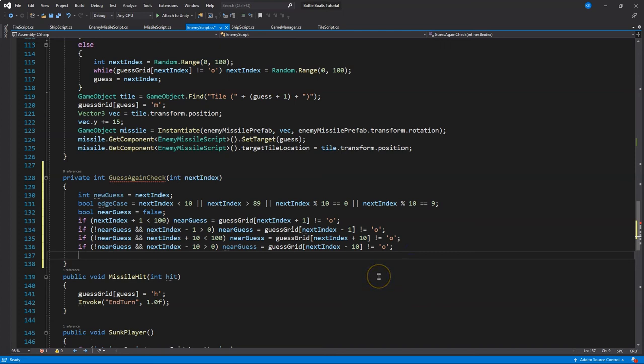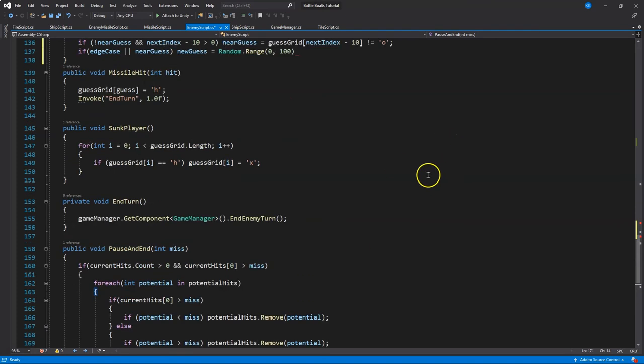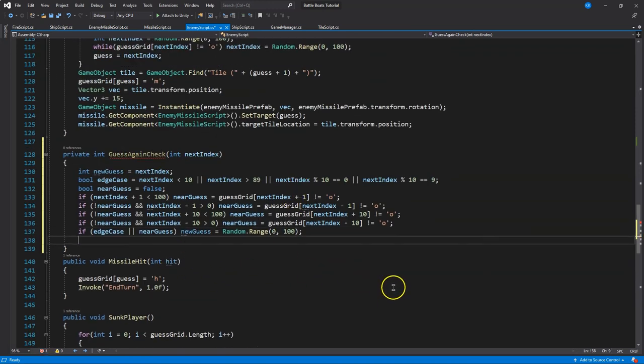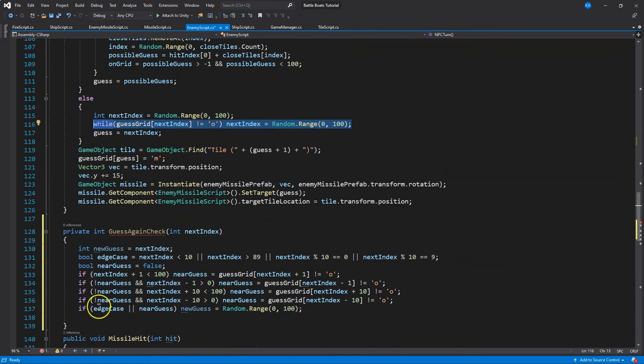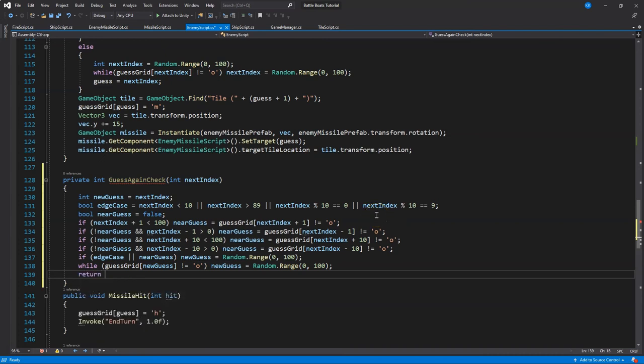And now we can use this information. So if edge case or near guess, what will we do? We're gonna reassign. So I'm gonna have new guess, which I declared at the top, is going to be, which is different than near guess. Near guess is the boolean, a random dot range 0 to 100 again. So I'm giving it, what did I do? I hit page down. I'm giving it a new value right there. And then I want to make sure, just like I do up here, that it's an open tile. So I'm just going to copy this line and paste. Except instead of next index, we have this new guess. So new guess, new guess. And then once we finally find an open tile, I'm going to go ahead and return new guess.